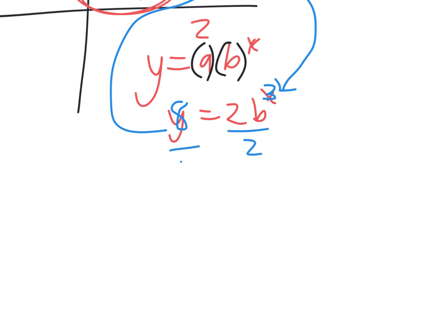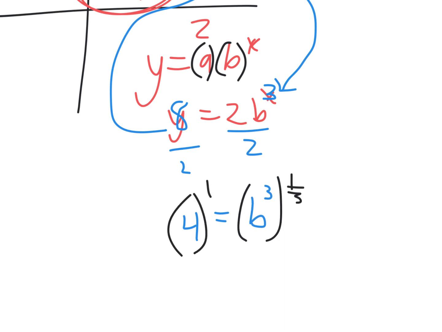Divide by 2, so now I got 4 equals b to the third. How am I going to solve that? You got this, Tully. B to the 1/3. You are correct. And then 4 needs to go to the 1/3. Yes. Now, do you happen to have the third root of 4 memorized? No, it's some decimal, but you don't know what it is. But we now know b is 4 to the 1/3. So can I do that in my equation?